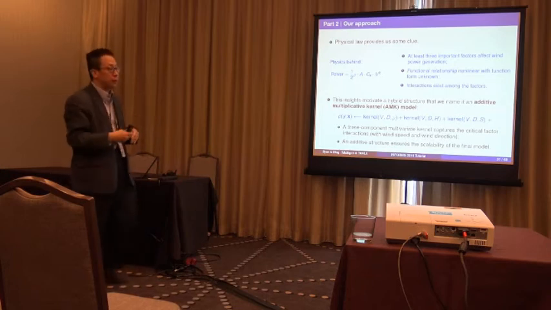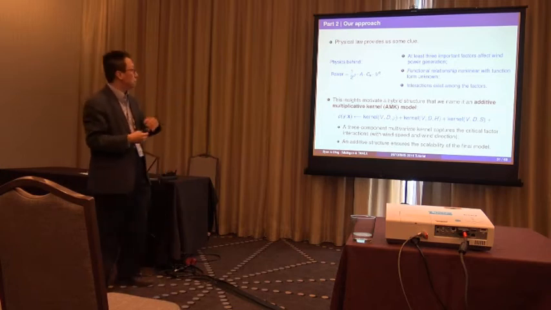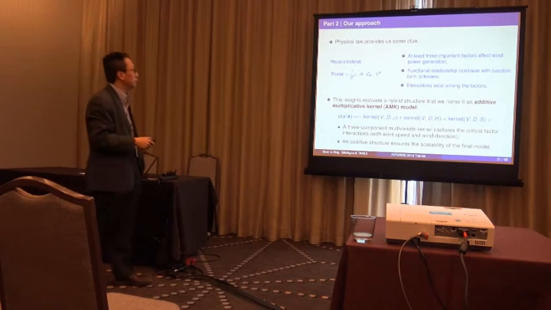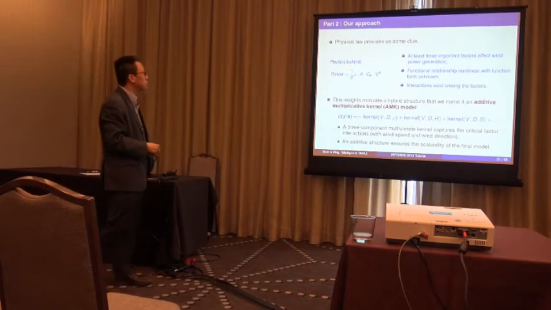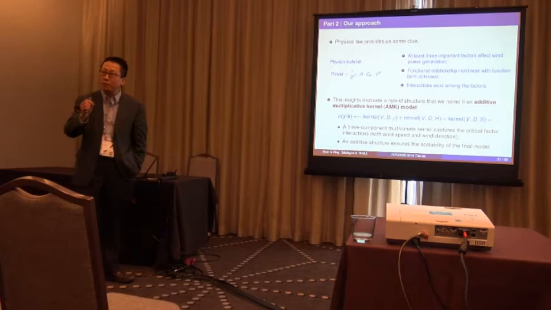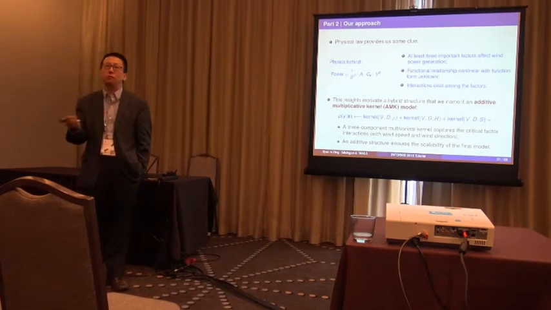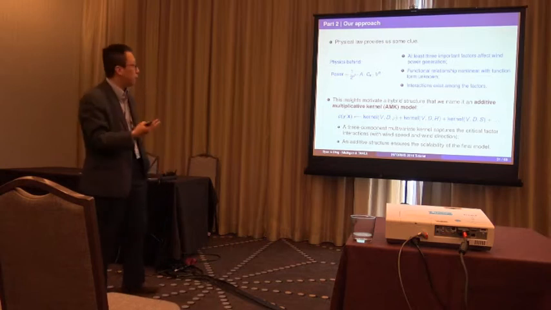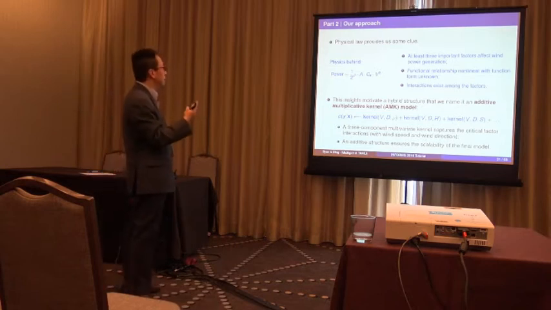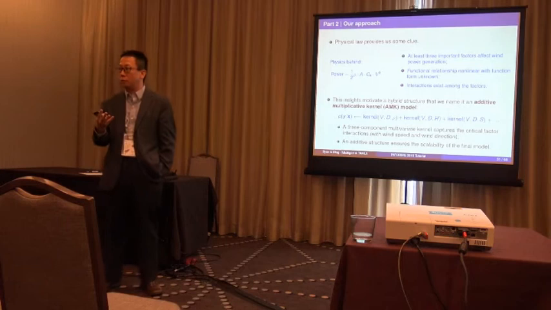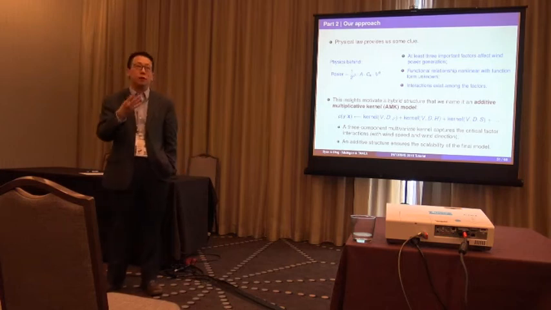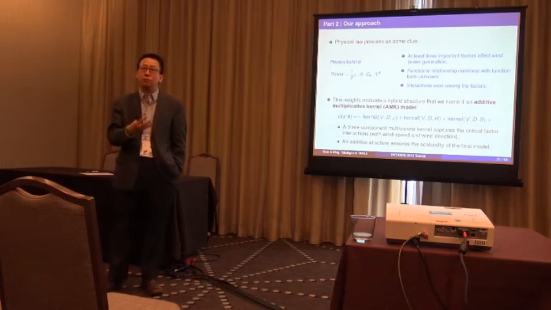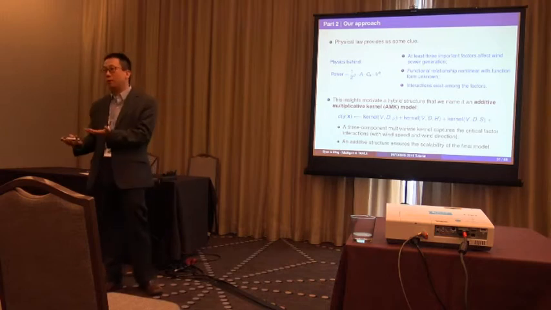That should affect the power generation efficiency. The second part is that the functional relationship is non-linear, but the functional form is unknown. We don't really know what kind of form it's going to take. So how do you use some kind of non-parametric method? The third thing is there's an interaction you cannot ignore. This basically excludes using a purely additive model. You have to balance the use of an additive model and a multivariate model.